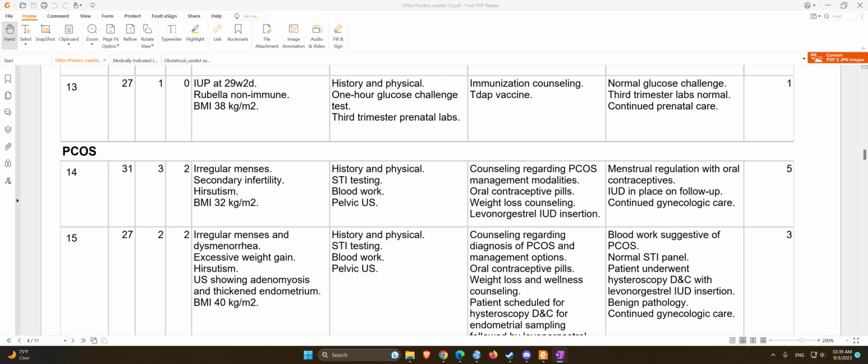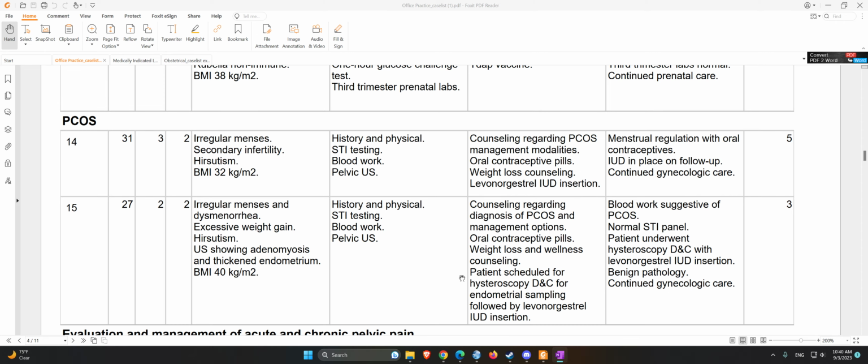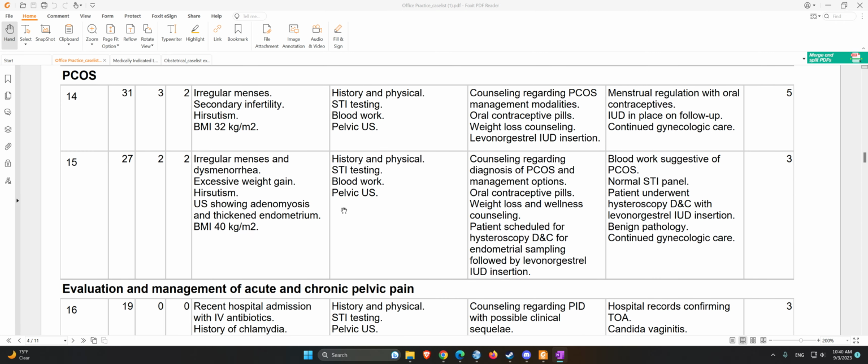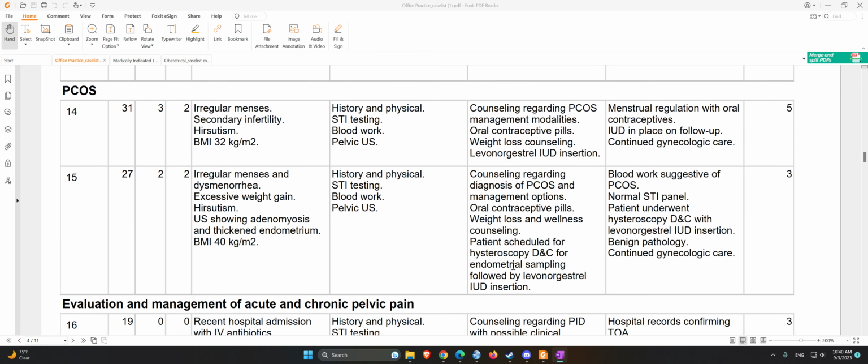And then 15. I think that's fine, but just because you said thickened endometrium, and there's no thickened endometrium in premenopausal, be prepared that they might ask you that. You could just say the ultrasound said thickened endometrium, but I know there's no such thing. Right, I just need to work on my words, have a sentence and memorize it, and that's going to be my defense.